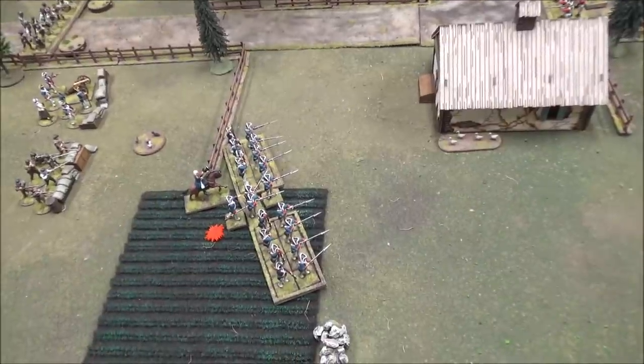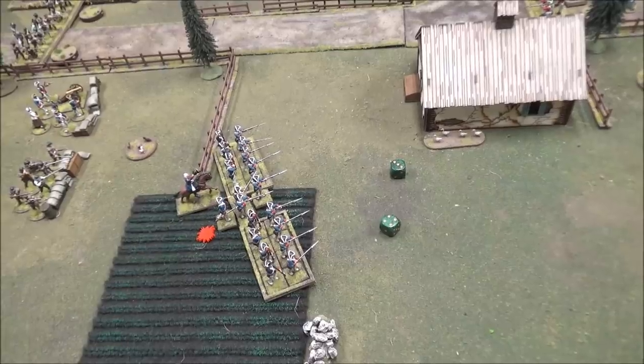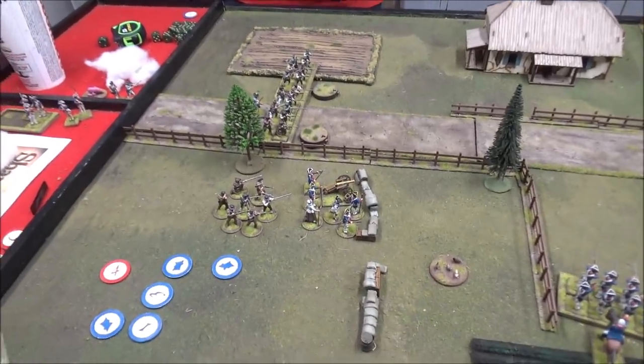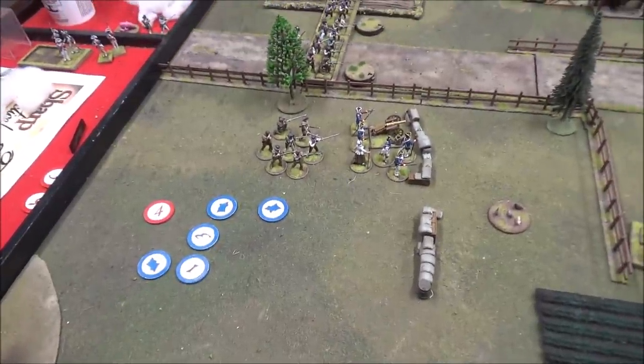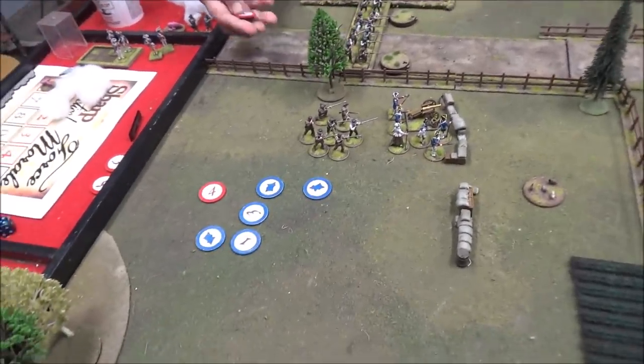Activating, wheeling forward. Activating Harper. Wheeling forward. So Harper wheeled up, and he also ordered Wadsworth to move back over there to intercept the Sharp. That's an assumption, but where else are they going? They're going to have to get over that fence, though, still.